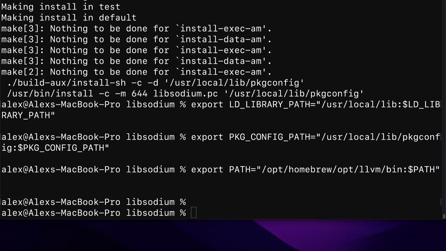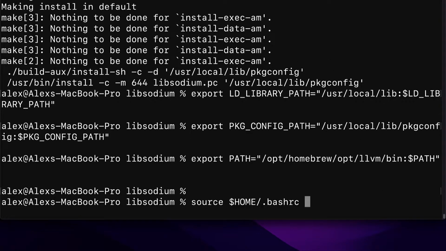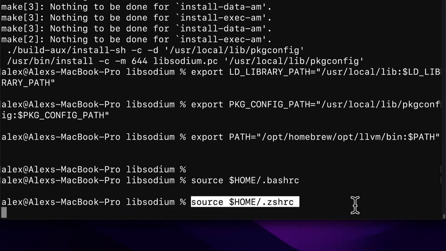Next, we need to reload our shell profile to use the new variables. So to do that, you can either just open a new terminal window, or if you're on Bash, use the command source followed by $HOME, which refers to your home path, your users / your username. If you are on the Z shell, then instead of using bash, you're going to use zshrc.